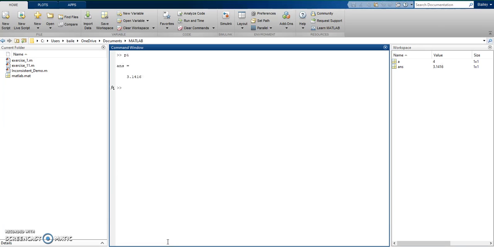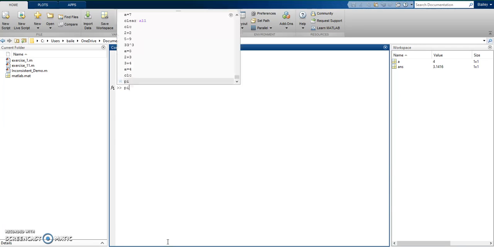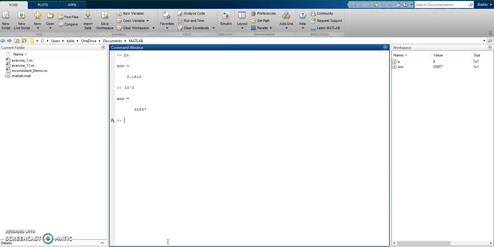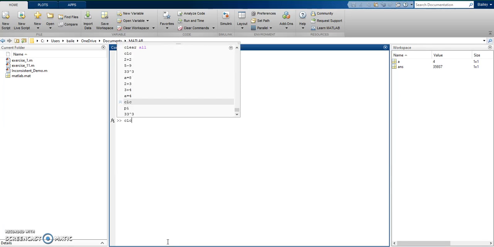I can also press my up arrow key, and what that does is give me a list of all the different things I've typed in up to this point. And I can hit a left arrow and bring back any old friend, like 33 cubed. And in that same list, if we scroll way up to the top, way up to the top, way there.